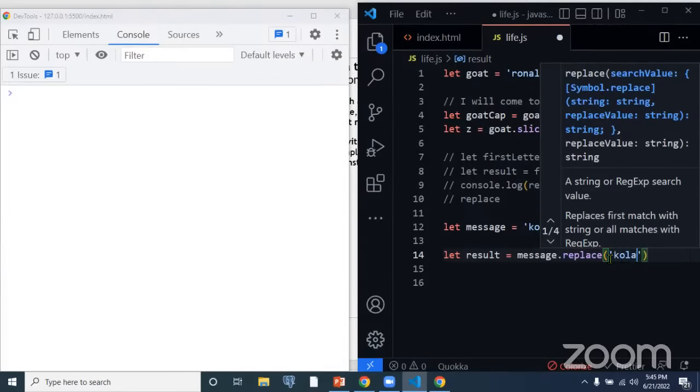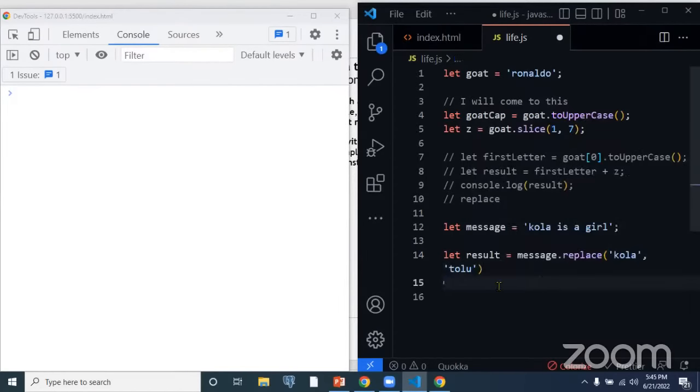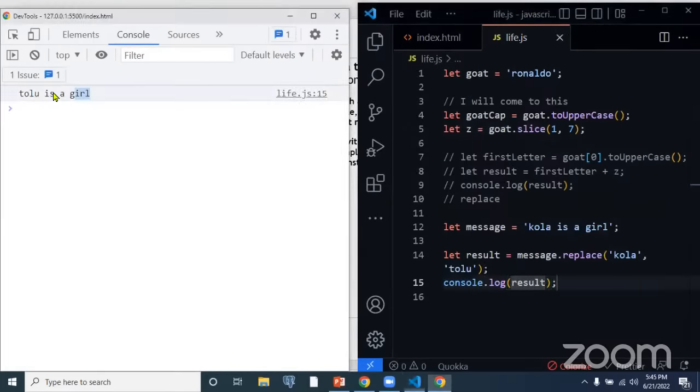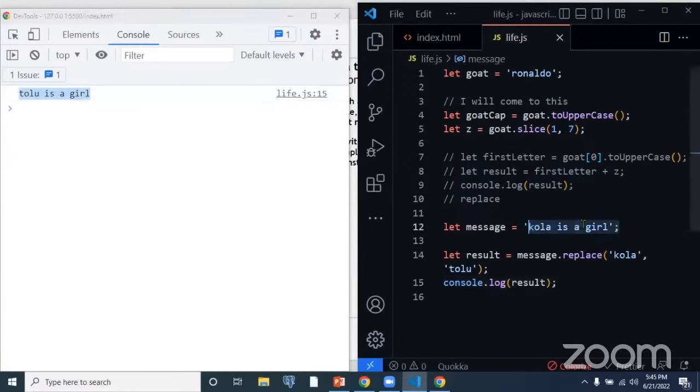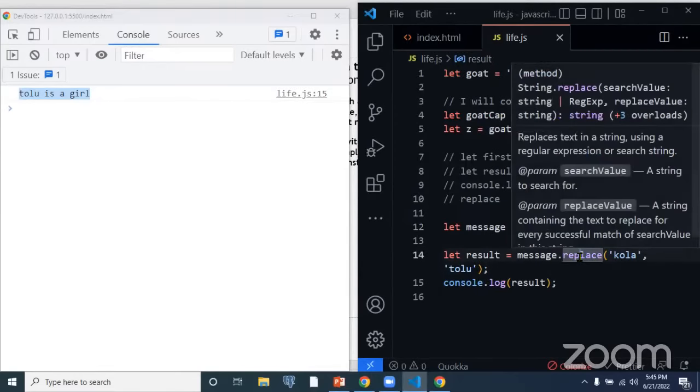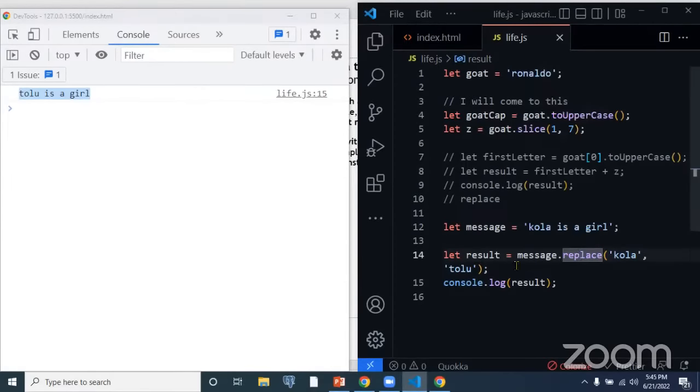So I want to change this color, and the second argument you need to pass is the value that you want to replace it with. So I want to replace it with Tolu. If I save and I log the result out, I will get Tolu is a gay. But here we have what? Color is a gay. Then we replace the color with Tolu by using this method replace. Very simple. Life is good.